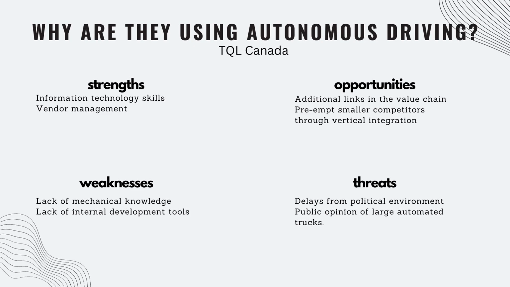Weaknesses: they do not have the technical or mechanical skills needed to develop or maintain a fleet of autonomous vehicles. Opportunities: the biggest opportunity is the potential to move down the value chain and reduce a large network of vendors with a more centralized relationship, potentially even opening the opportunity as a joint partnership between a company like General Motors. This will also help to preempt competitors that might be moving into the market. Threats: delays in legal proceedings could drag out a go-live date for this value chain integration, not to mention public fears of unmanned large trucks on the highway with their families.